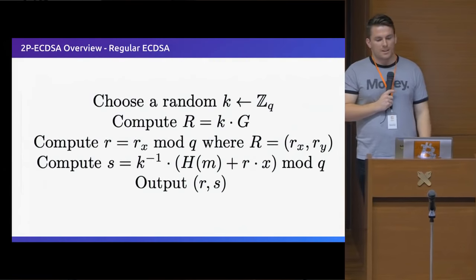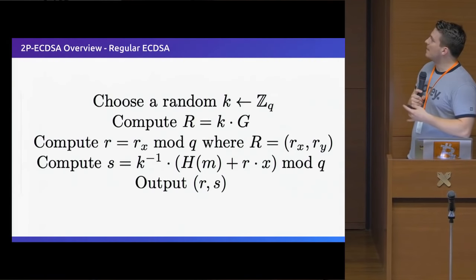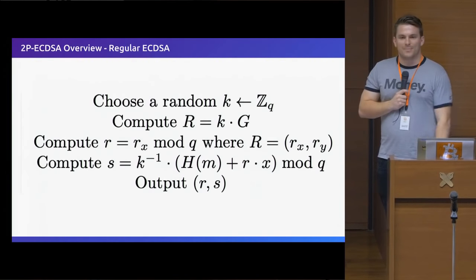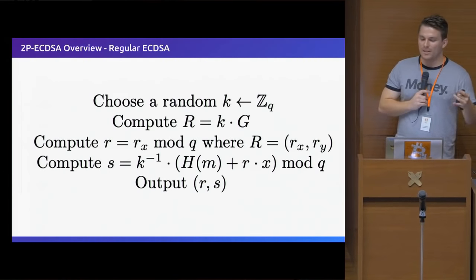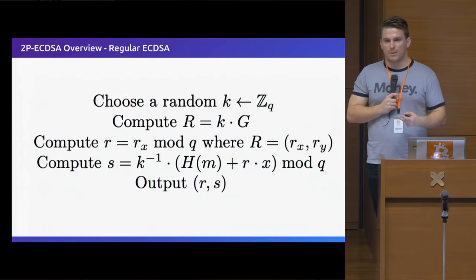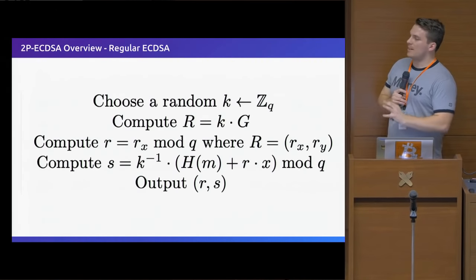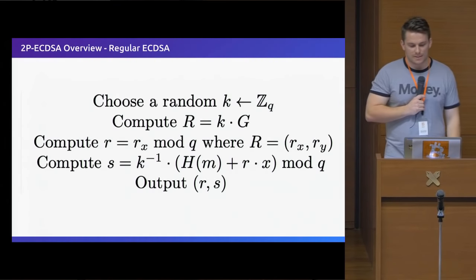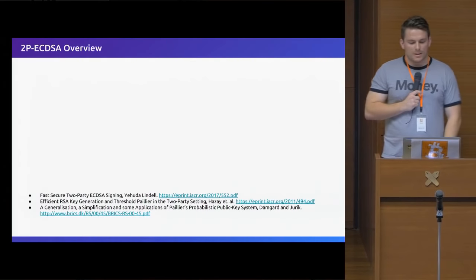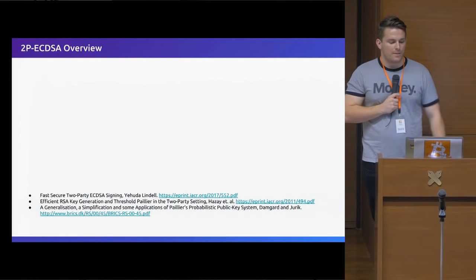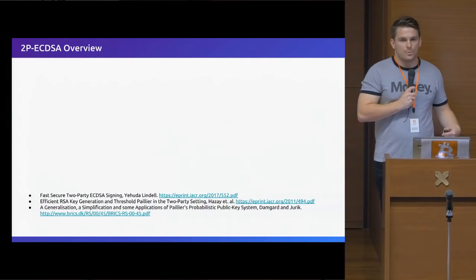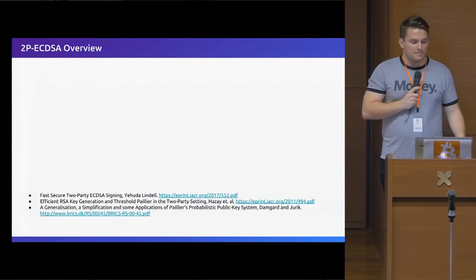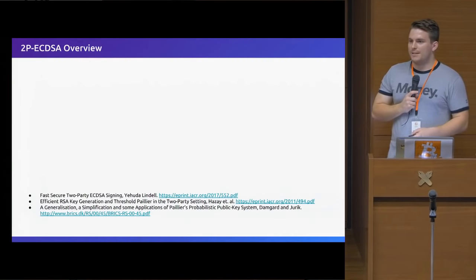So to begin, I'm just going to show you what a regular ECDSA signature looks like. It can more or less be described in about 5 lines, which is nice. The next 3 slides will be an abridged version of how to do this in the 2-party setting. This is just so you can grasp how much more complex this is than a regular ECDSA signature. The 3 links at the bottom, by the way, if you're interested in learning more about how this works at every level, those 3 papers will be very relevant to doing so. And I encourage you, if you have some extra time, to go and investigate.